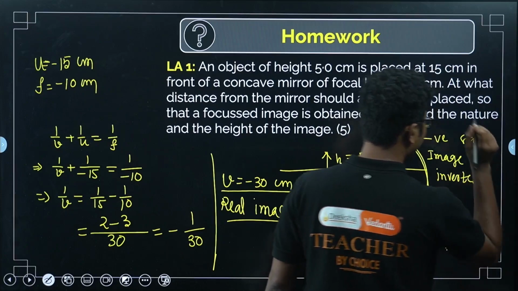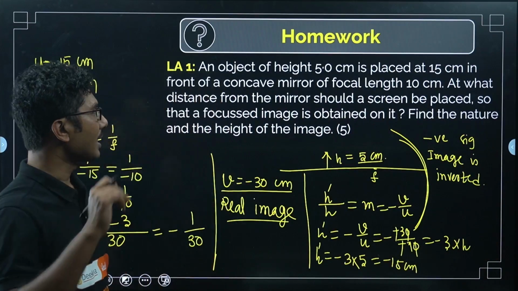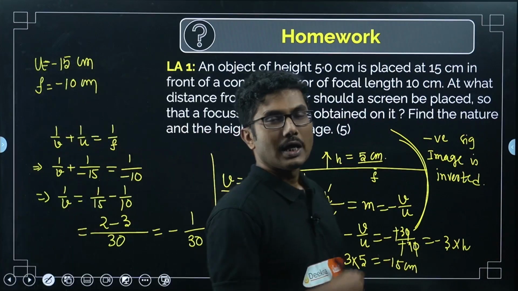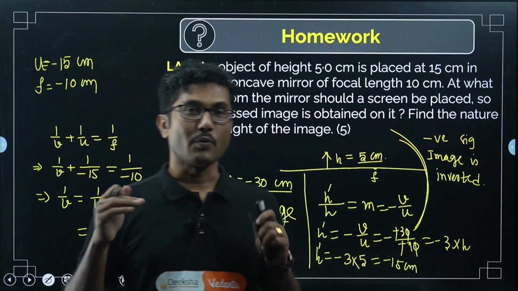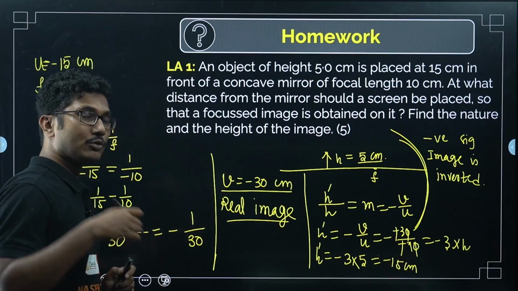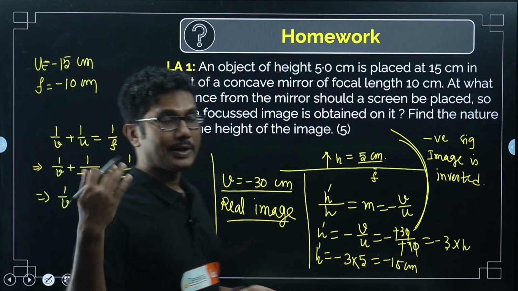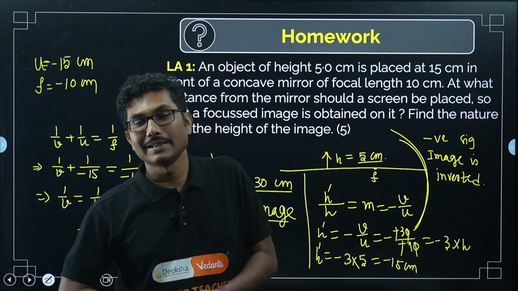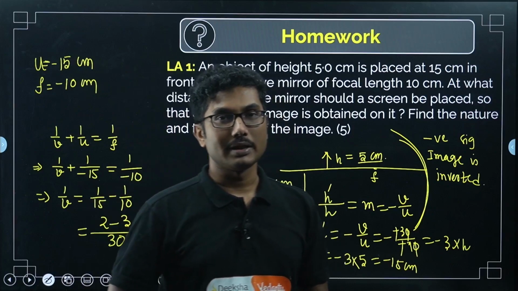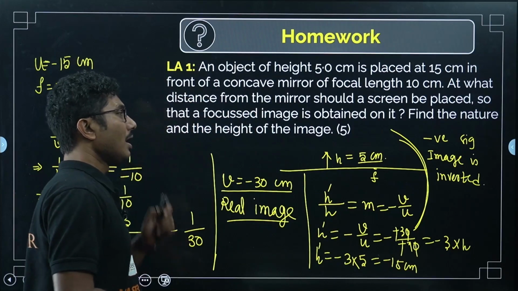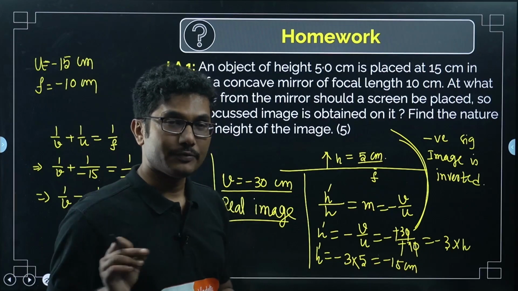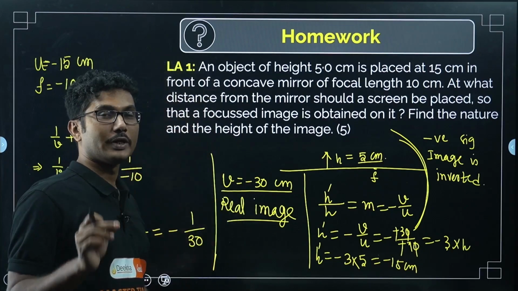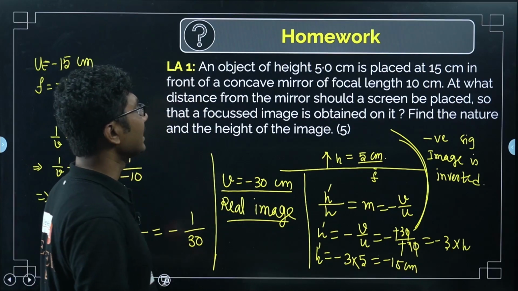So don't worry in case of optics if your answer is negative. In optics, especially for mirrors, lenses, etc., negative answer is quite acceptable. When we move into next chapter or when we are solving electricity, then in that case negative value may not be realistic value, but in case of optics, negative value is quite acceptable. Even if your final answer is negative, don't worry, you have to mention the significance of the negative value.